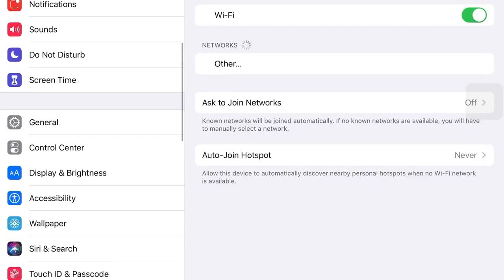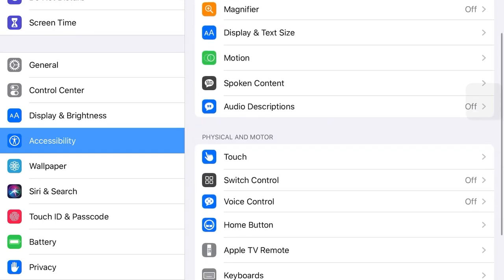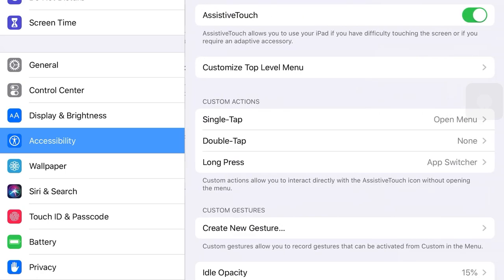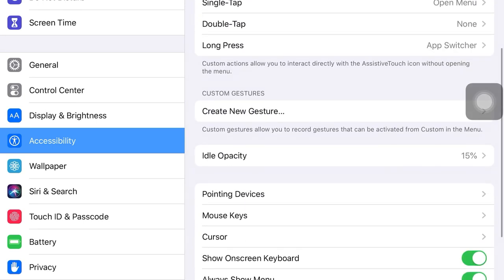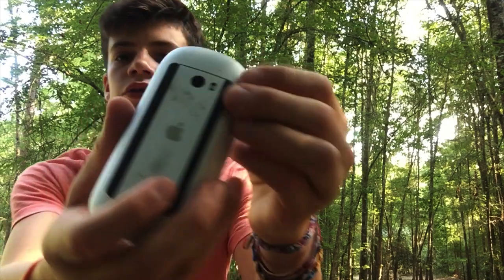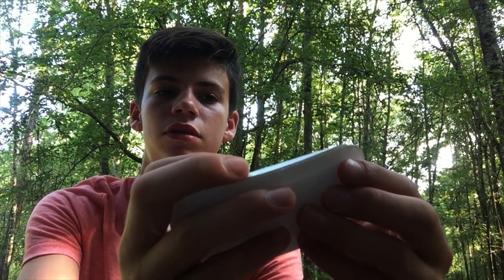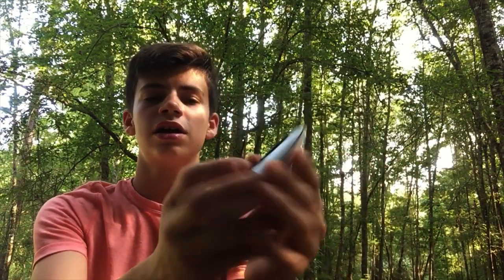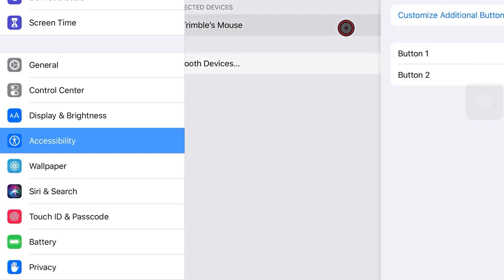What we will do is scroll down so you see Accessibility right here. So you'll tap Accessibility, and I'm gonna go down to Touch. You wanna make sure AssistiveTouch is on, and you can customize that however you want. And then you wanna go to AssistiveTouch and Pointing Devices. You're gonna make sure you turn your Bluetooth mouse on to where it has that green light, and then you just click it when it comes on, and now you can see my mouse is connected, and it's gonna pop up here.